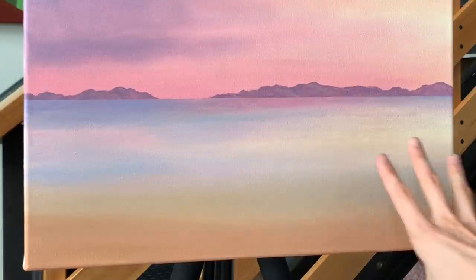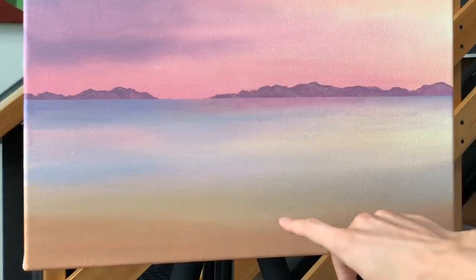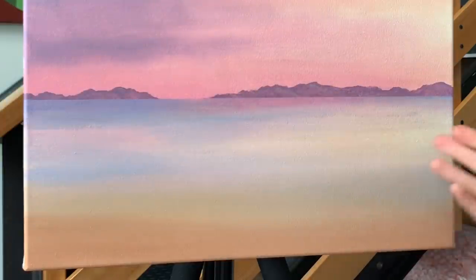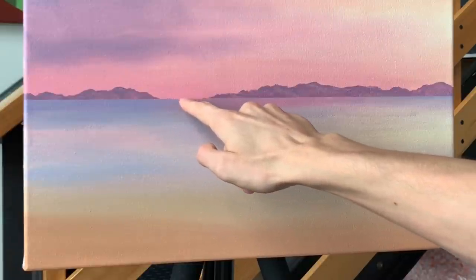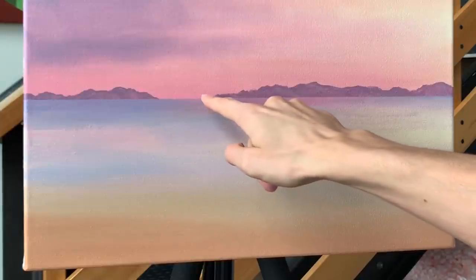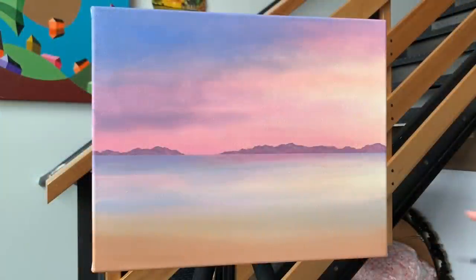So I'm gonna quickly dry this out, and remember this part where we covered the mountains over here. It's totally up to you. If you want to add more mountains right there, you can, but I think I like it. I'm gonna leave it the way it is. Maybe I'll add a little bit of faraway ones just to give it some depth or something, right? I'm gonna do that and then we will continue.